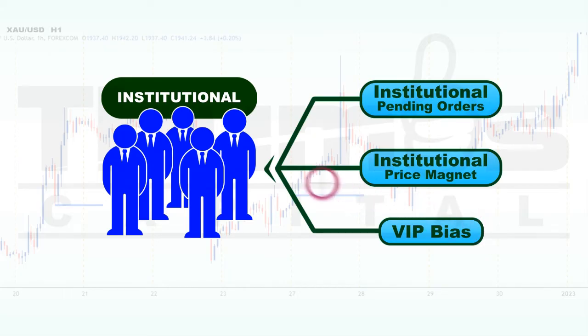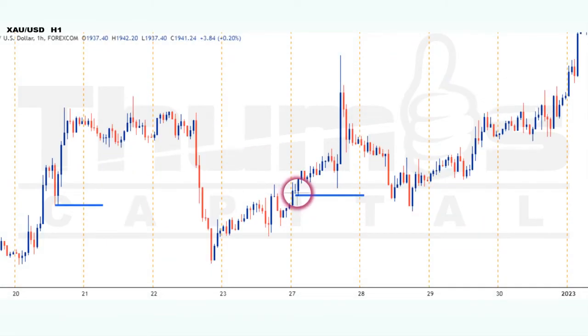The pending orders reported in our data are used by the institutions to reinforce their original position and scale in more positions at better prices. For instance, if the institutions enter a buy trade which they intend to hold for a while, they place pending buy orders at a lower price to defend that running buy trade, just in case price decides to come lower. So with access to that data, we know the trade smart money is in, and in addition to that, we also know where they intend to add more position to that trade in the same direction.